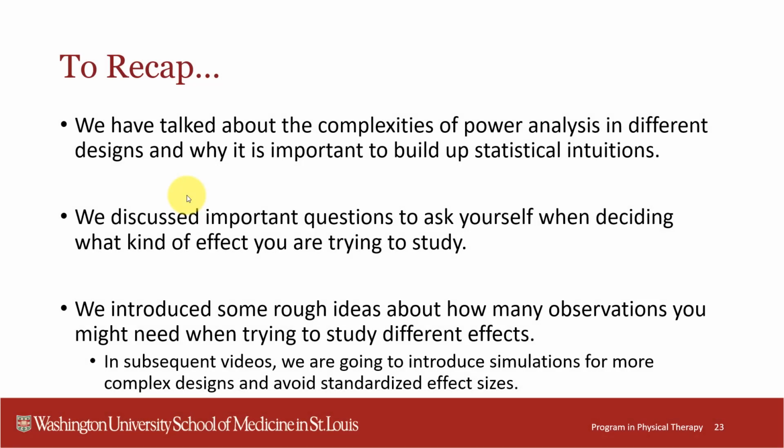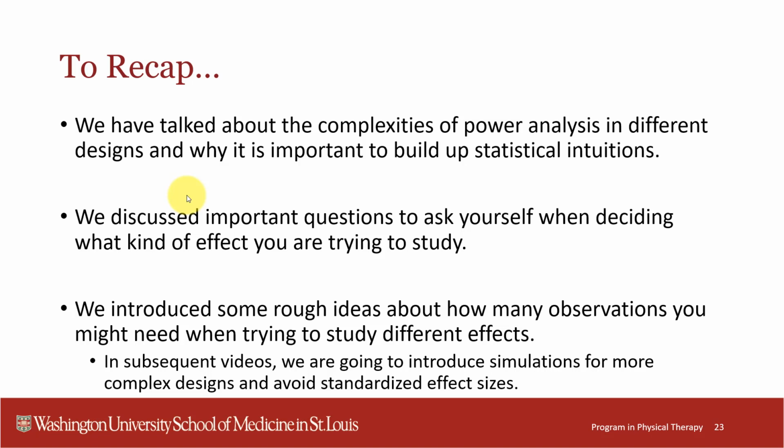Okay, so to recap, we've talked about the complexities of power analysis and different designs and why it's important to build up our statistical intuitions. We also discussed important questions to ask yourself when deciding what kind of effect you're trying to study, reasoning through those things for yourself, but also working through those questions with a biostatistician if you're able to consult with a statistician while you're designing the study. We also introduced some rough ideas about how many observations you might need when trying to study effects of different sizes.